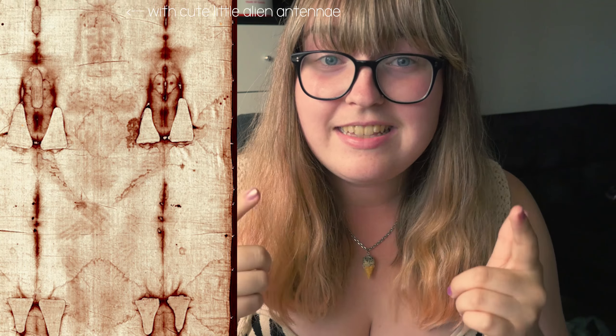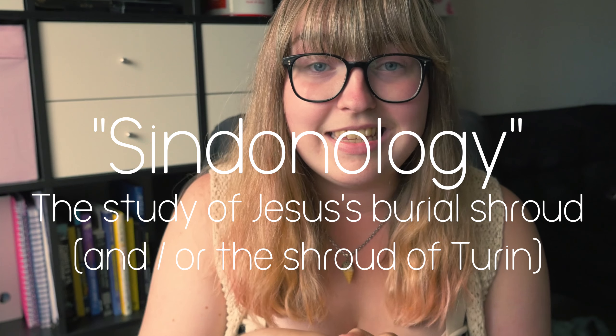So the Shroud of Turin is from a trend of miraculous images that miraculously started happening long after the supposed crucifixion of Jesus. Why do people still believe it then? I think a huge contributor is just how creepy the picture looks. That creepy, strange, negative, mysterious image is interesting and makes people want to learn about it more. Another big reason is that the shroud has been allowed to be studied enough that it has its own name — syndenology is the study of the shroud — and the scientific studies have still left quite a lot of mystery around it.